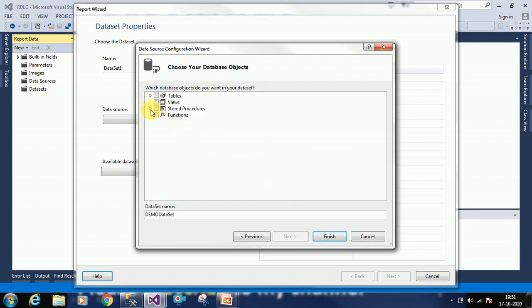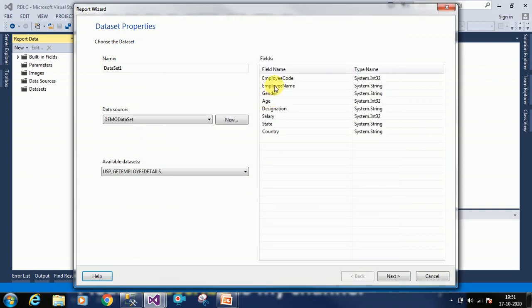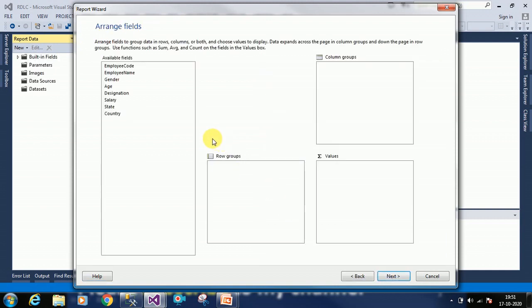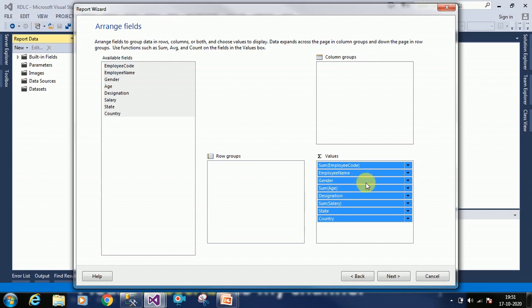Now you have to select the stored procedure here. So this is our stored procedure. Select your stored procedure. You can expand and see all the columns. I don't want the master ID. So click on finish. Now it is displaying all our table columns. Click on next. Now you have to add all the columns. I'm dragging and dropping.